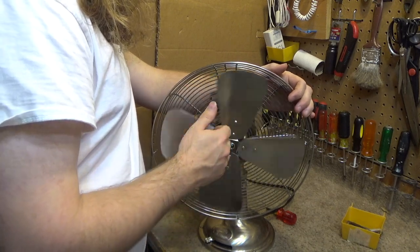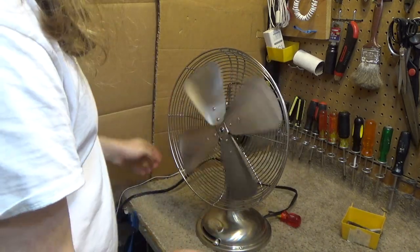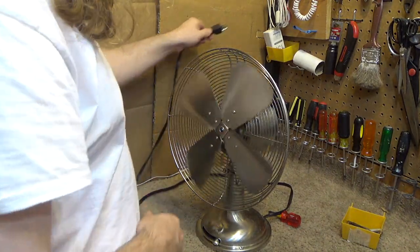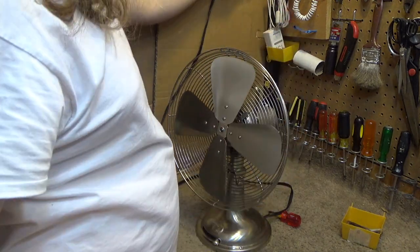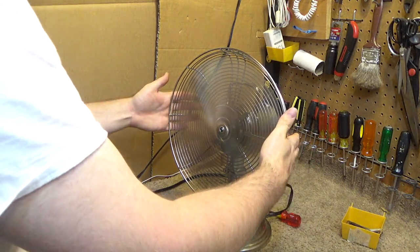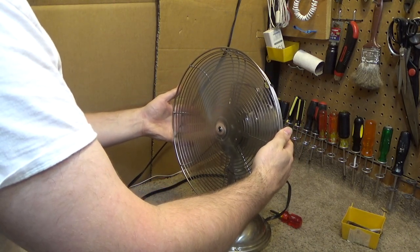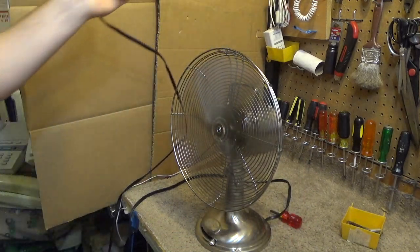It's a pretty flimsy blade, so I'm not surprised it's a bit out of whack. Let's see if that's any better. Of course, no, it's not plugged in. If that didn't make it any better, then we're just leaving it as it is. Oh, that made it much better. Alright, good. So the balance is pretty good now.